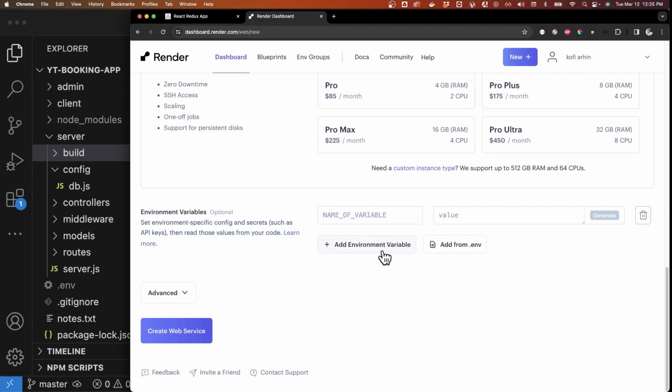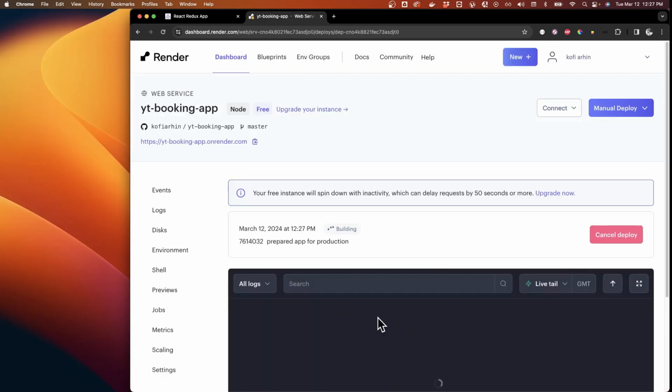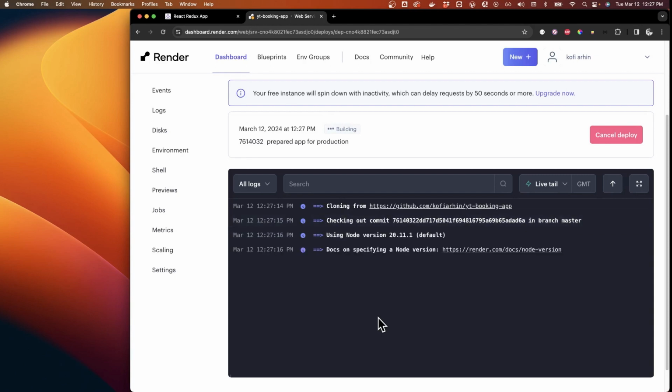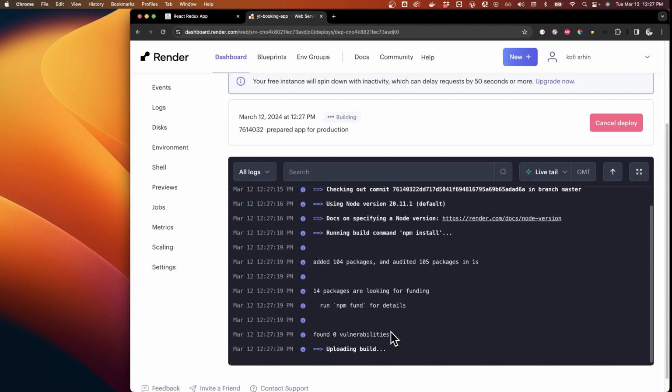I'll add them from the node file, but I'll block off the part where I copy the environment variables and start off from there. So let's add from the file. Okay, after that you click on create web service and let's see what we have.